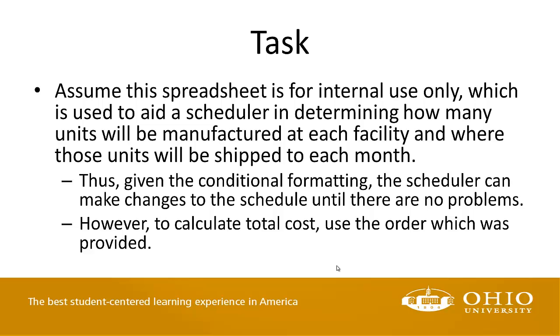Expect some problems because I basically want you to visually see when there are problems. So the idea is that a master scheduler could actually look at the spreadsheet and say, you know what, we've got a problem, let's change that schedule around a little bit until we have a schedule or an order that makes sense, that we're making everybody happy, fulfilling those minimum orders. Again, it's okay if we overfill, but we don't want to underfill. So again, we will have some errors so we can see those conditional formats, and I still want you to calculate the total cost based on the order that I gave in a previous slide.